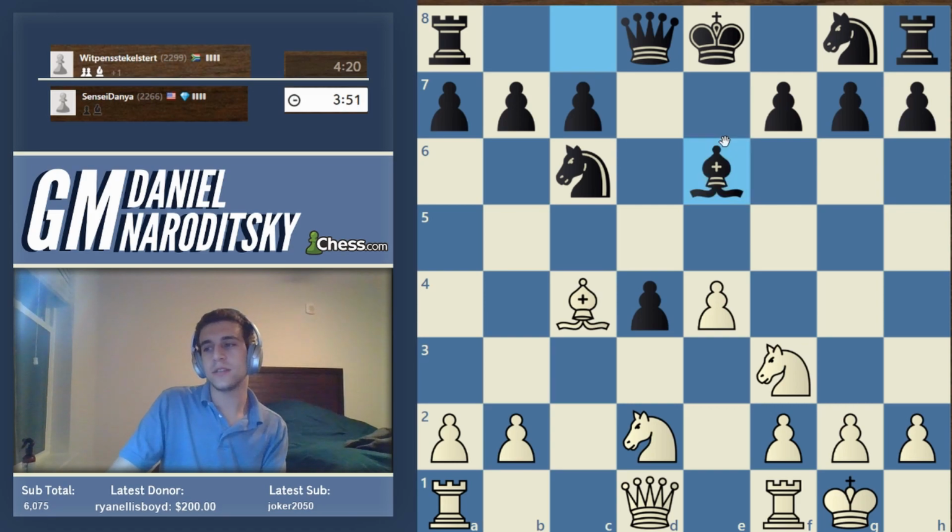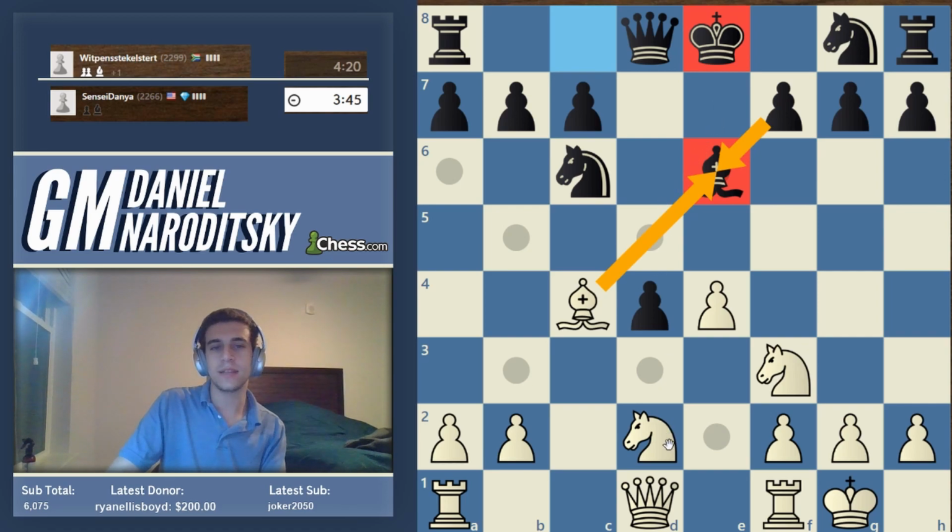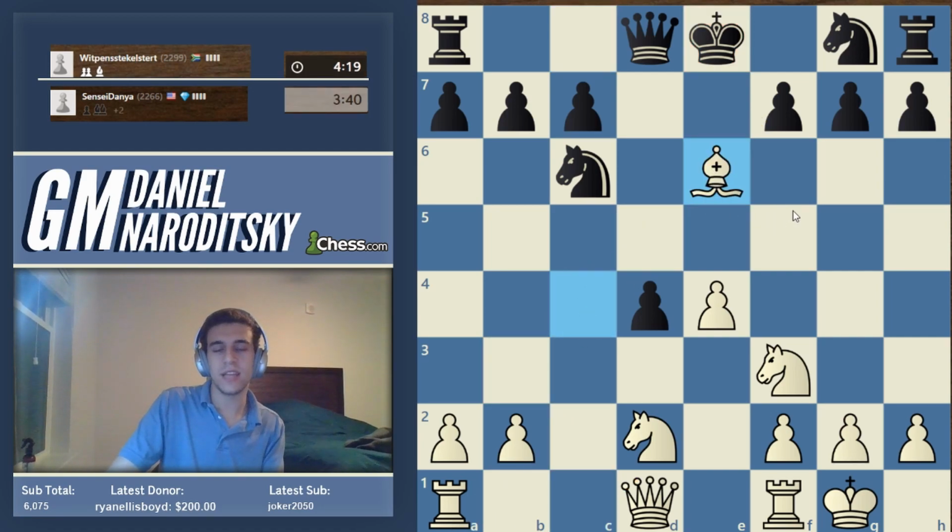Okay, so bishop e6. We can take the bishop and weaken his king slightly. I think that makes sense. And then we can go queen b3. We can also keep the tension with a move like rook c1. I do like the idea of taking. Let's take here. Okay, he's taking his time on f takes e6.